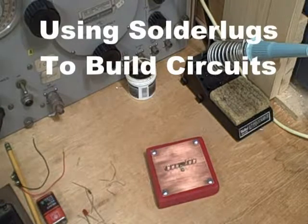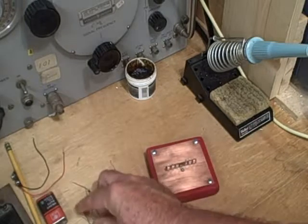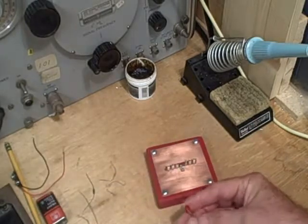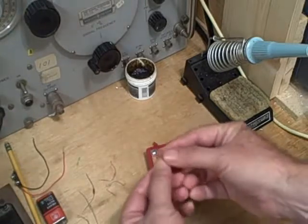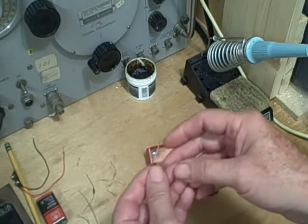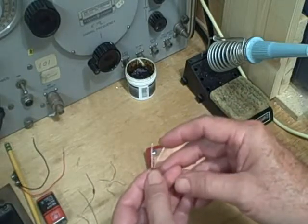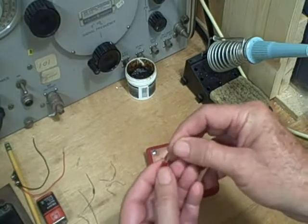Okay, let's build circuit 2 in the book. Circuit 2 uses an LED and a 1K resistor as a series current limiting resistor. So, with the LED, this is kind of interesting. You have to identify, of course, it's a diode, so it has a cathode and an anode. And you have to figure out which wire is which.